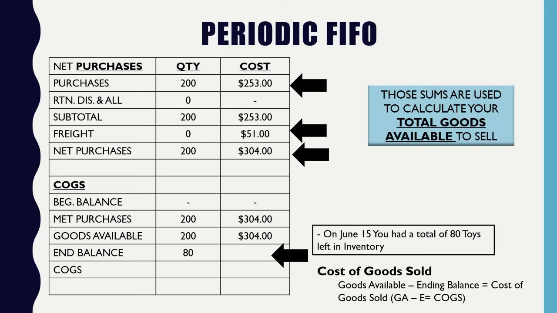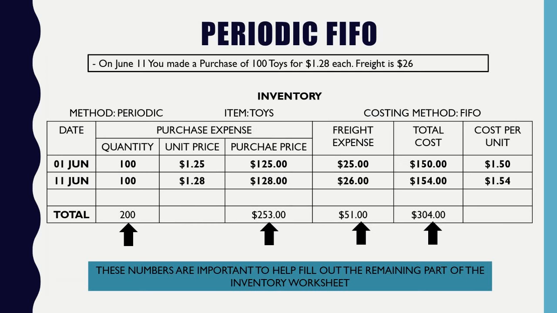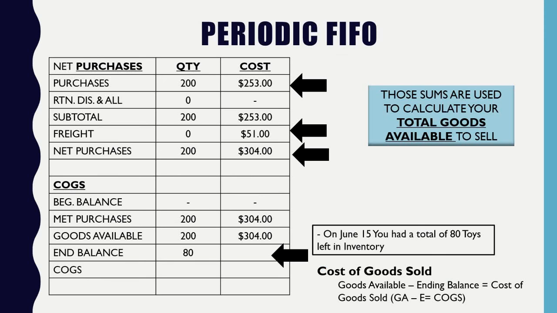All right, and again, these numbers, we already know where they came from. They came from our inventory worksheet, from solving it right above. So now, boom, I'm just plugging everything in as I see it. Once we've done that, now we'll talk about beginning inventory right after this section here.